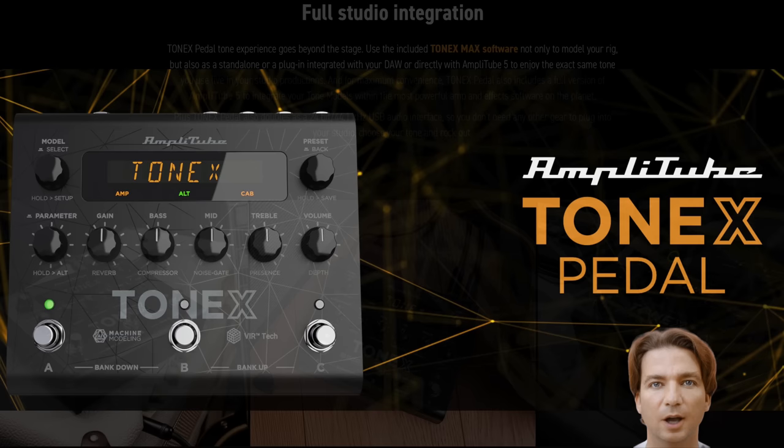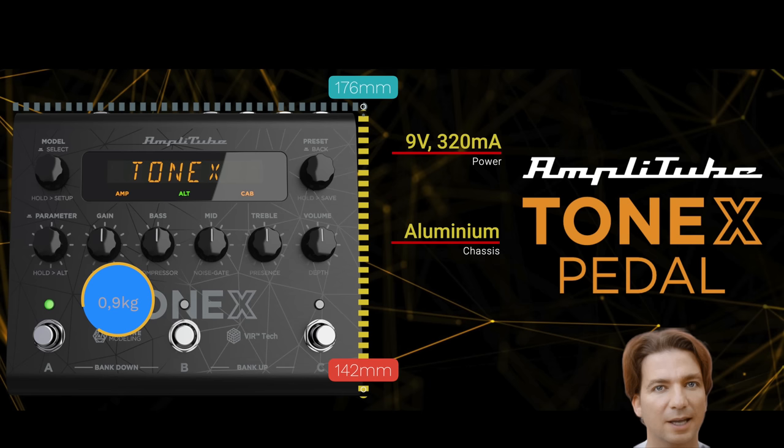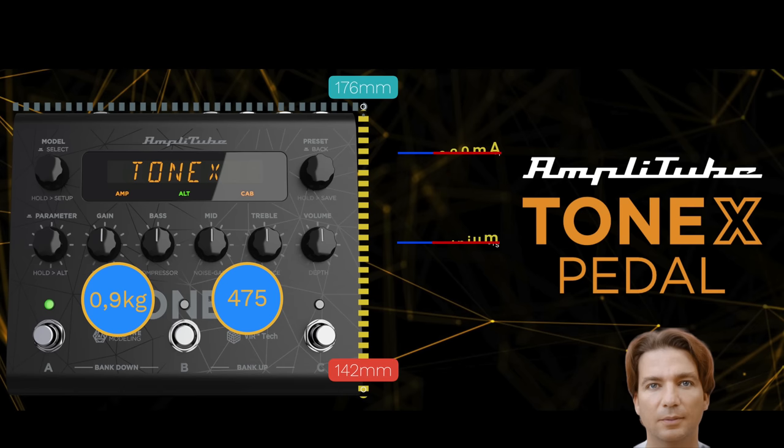It runs at 9 volts and 320 milliamperes. It has an aluminium chassis, which should be pretty robust, even if we need the proof of time. The dimensions are the ones shown in the screen, the weight is 0.9 kilos, and the price is around 475 bucks. Let's now hear some more sounds.